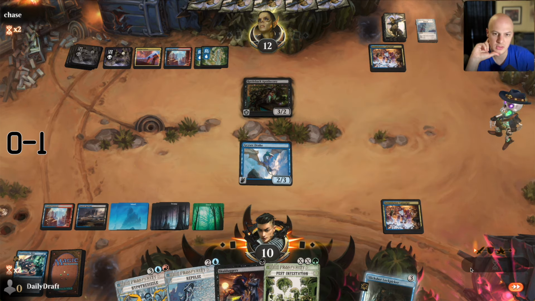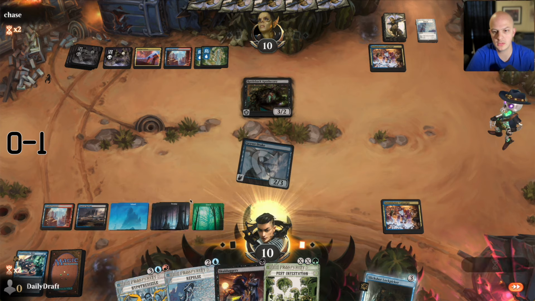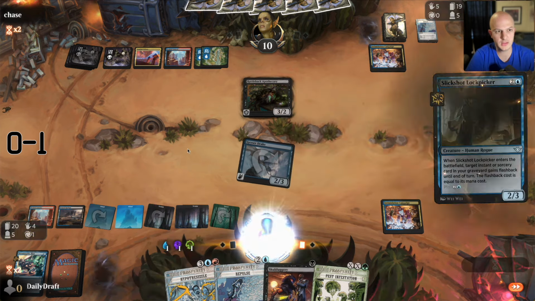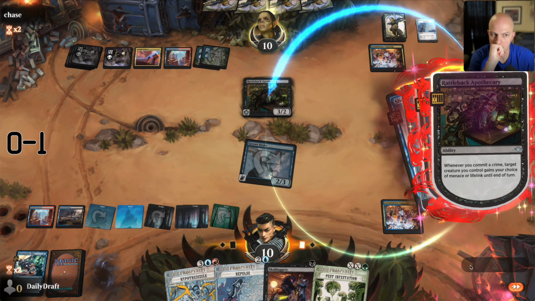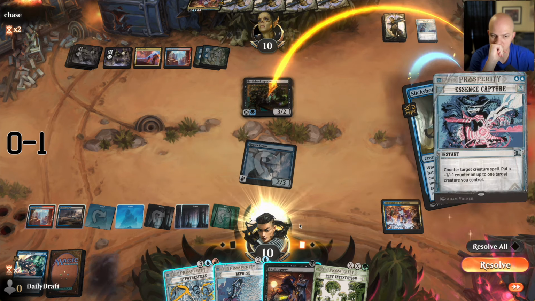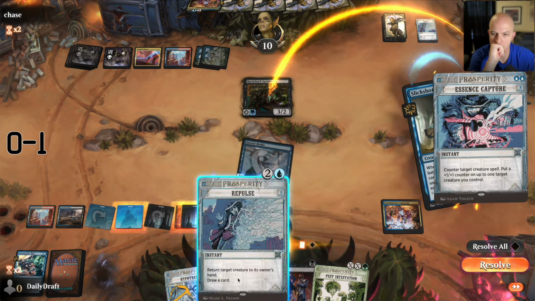All right, let's see what their plan is here with the Geyser Drake. All right, I'll hold Infestation in hand. Let's just play Lockpicker. See if they want to try to counter it or something, I guess. Yeah, okay. Let's just bounce that thing, return this to my hand. Oh, do they have another counterspell?